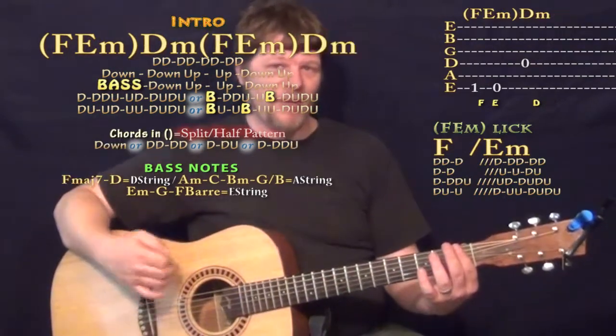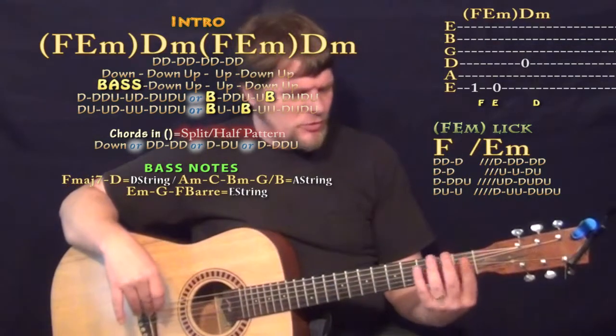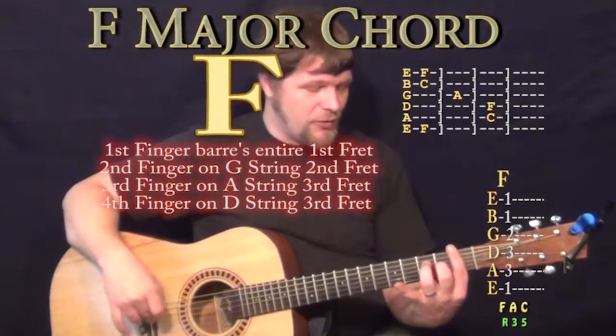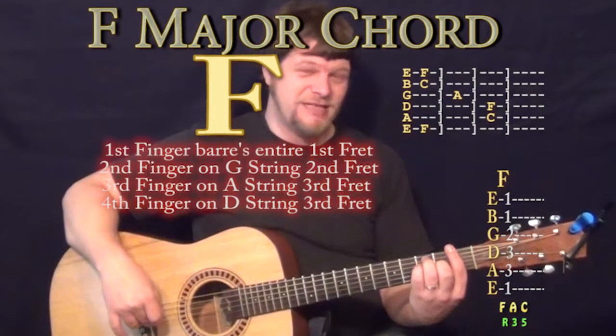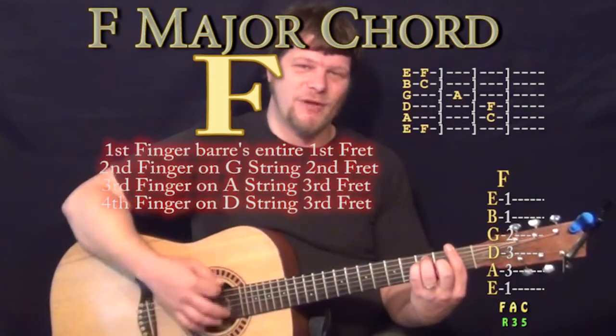And for our chords to back that up, we start on an F major chord. We'll talk about some easy options here. Normally you do this as a first fret bar, second finger on the G second, third finger on the A third, pinky on the D third. And if you strum all those together, the happy sounds of F major.